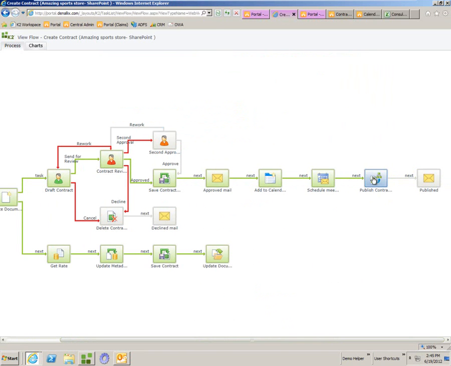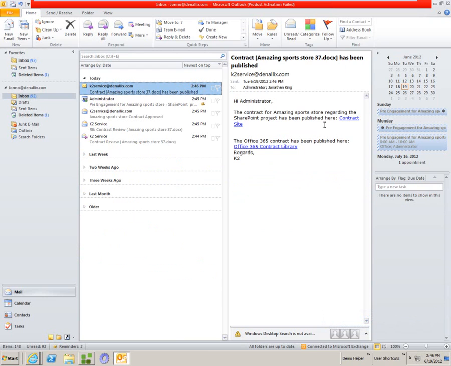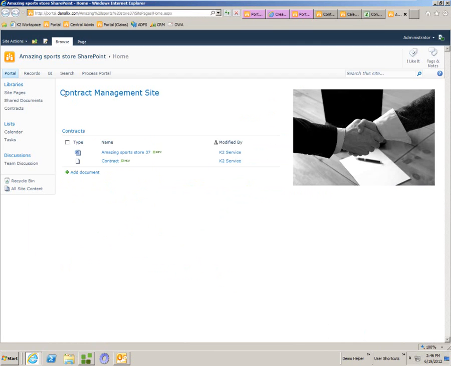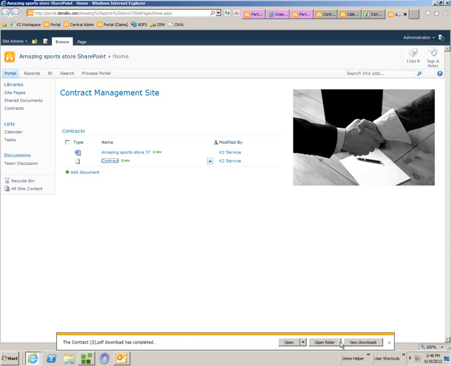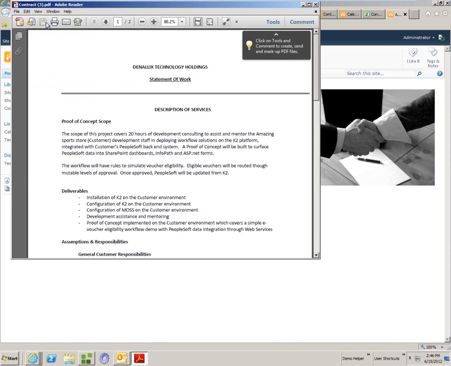Additionally, a sub-process has kicked off, and that sub-process is actually going and creating a site inside of SharePoint, uploading the contract to that SharePoint site, converting it to PDF, and then also going and uploading that contract into Office 365. Once that's all completed, we get this email that will link us to that contract site. So here we can see the new site that was created, the contract was uploaded, and we can actually go ahead and open up the PDF and see that that's been converted using Word conversion services. And there's that same contract that we were looking at, but now in PDF form.